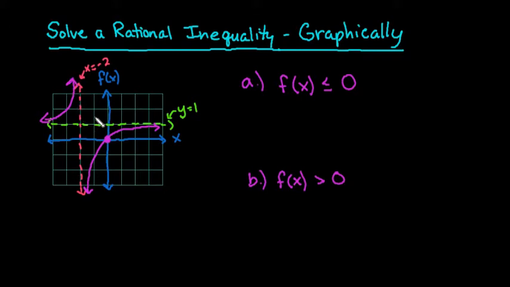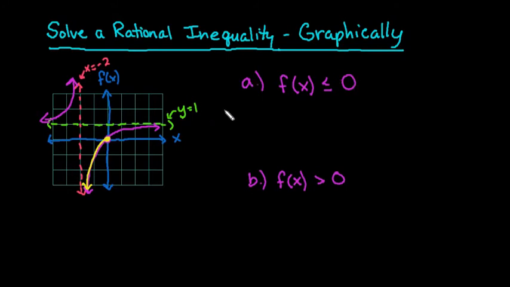So with this, we have two different inequalities that we're going to look at. What we're doing is looking for the x values that make f of x, or the y output, less than or equal to 0. So the blue here is my x-axis and my y, or f of x, axis. What we're looking for is the part where it's less than or equal to. We can see that the output is equal to 0 at (0, 0), and from here to here we do have values that are less than or equal to 0.